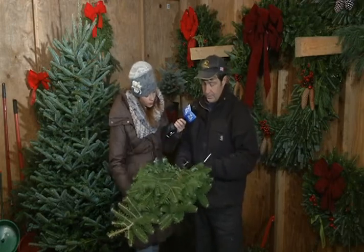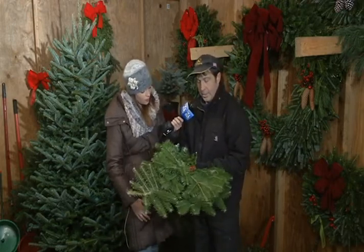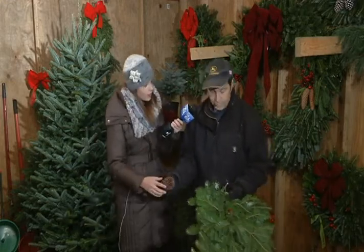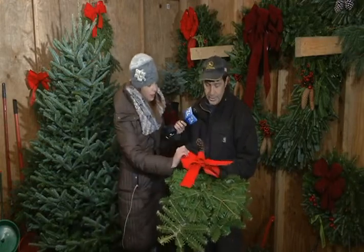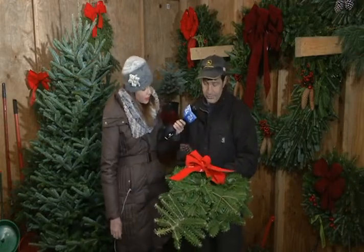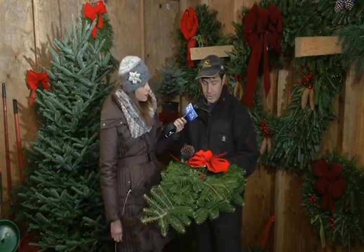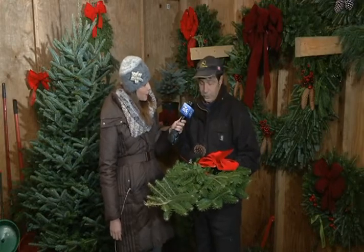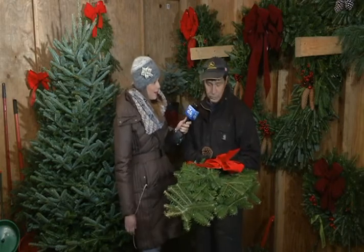And we'll hold these together with a zip tie, and after we tighten that up, we'll put a little bow on it. I'll show you. You can also dress it up with some cones or some berries, however you see fit. Nice bow. Yeah, exactly. And you can do what you want, but they're pretty easy and something that you could do yourself and hang on your door or your porch, however you'd like. They're real popular. So this might be a little bit easier than making a wreath. Absolutely. Much easier, that's for sure.